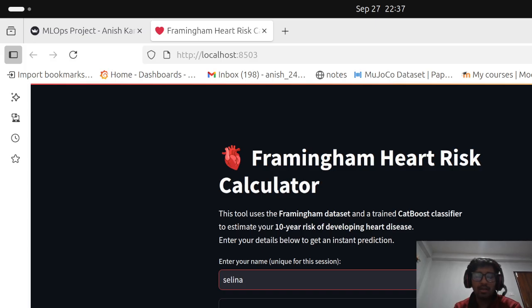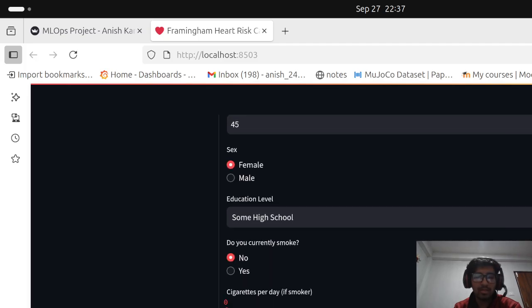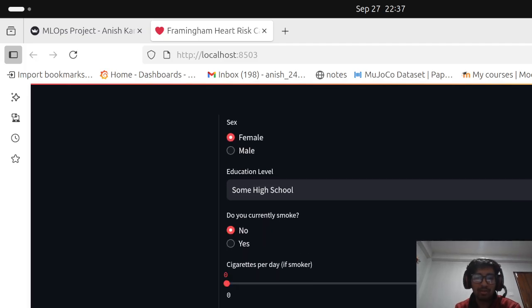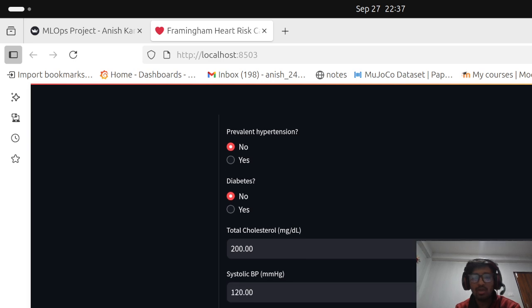So we cannot put more than 100, or anything other than a valid value. I have put certain types of rules, so a field cannot be below a minimum value and cannot be above a maximum value.